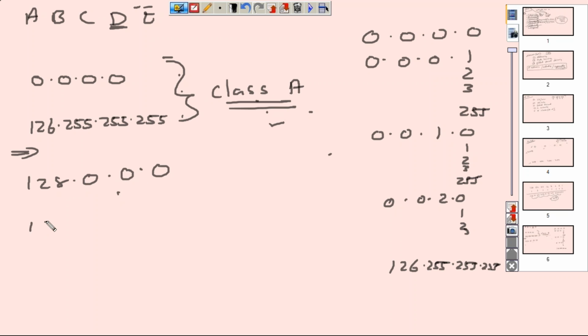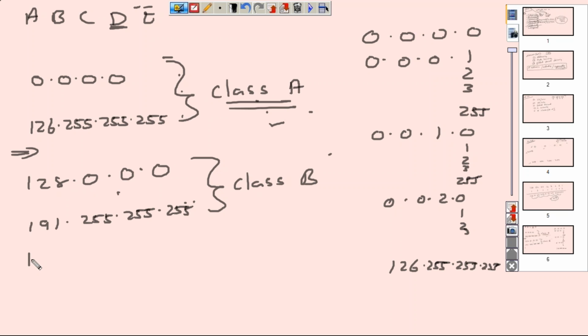.0.0 all the way to 191.255.255.255 is called the class B address. So now this is a matter of remembering these sections, right? You need to be able to quickly identify which class an address belongs to. The easiest part is looking at only the first octet. If it's between 0 and 126, class A, done. If it's between 128 and 191, class B.